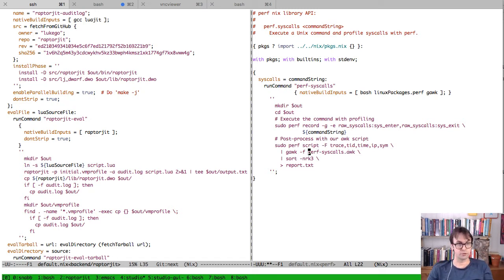So the way that we do that is with this special syntax that evaluates the next code and splices the result in. So we're going to say that we want to do it with /perf+syscalls.awk, and this is going to get spliced into the bash script that we're looking at before it runs. So we can put that. We just need to create that file in the same directory that we're in now.